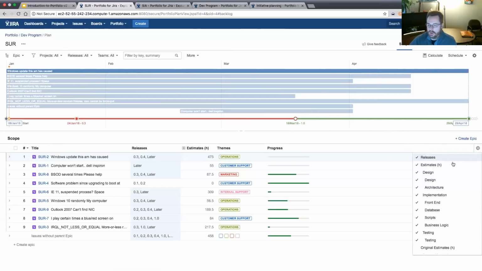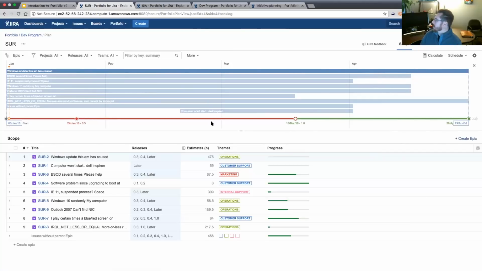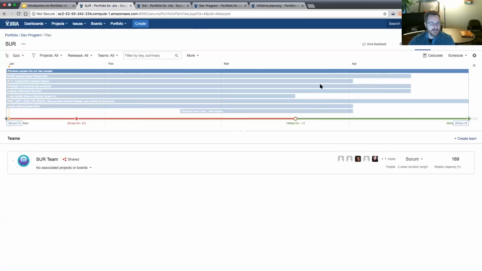This is very important because oftentimes you will want to do something and you can't remember exactly where to do it. There's even a fifth place where configuration occurs that we'll talk about when we get to themes. So some other screens. This is the scope screen. When we move to the other screens, the team screen, you'll see the top pane stays exactly the same.